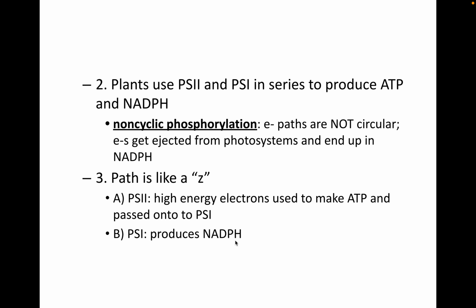Now, this is going to be super confusing, but the photosystems are backwards. So PS2 happens first, and then PS1, and that's because PS1, the photosystem, was discovered first, and then they realized that there was a photosystem in front of it, and they couldn't really rename it. So photosystem 1 occurs second, and photosystem 2 occurs first.